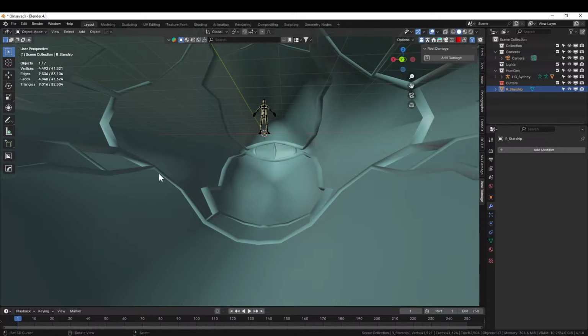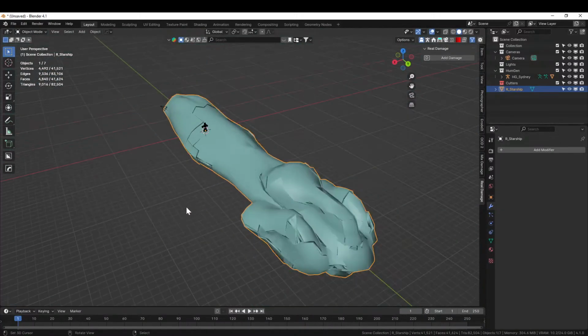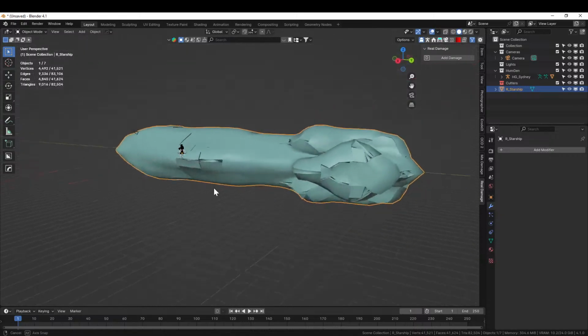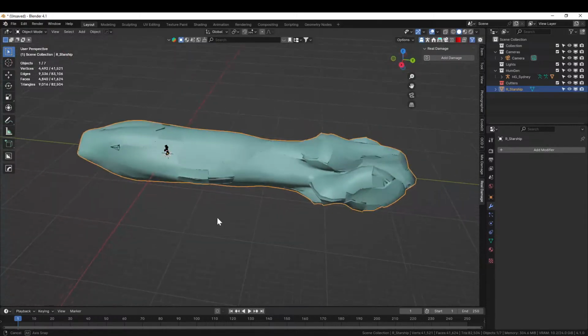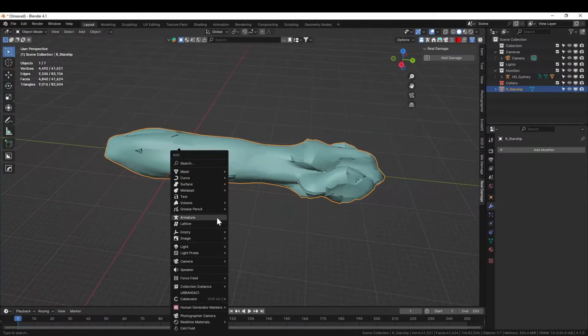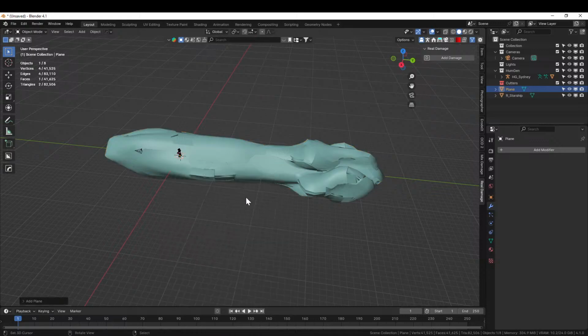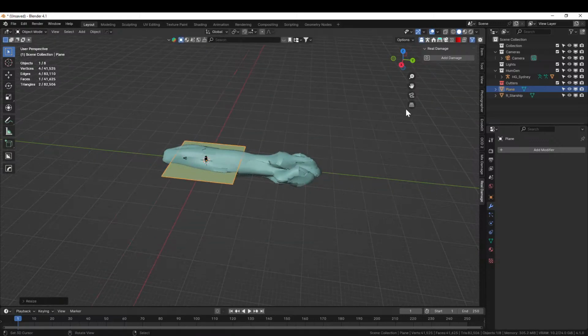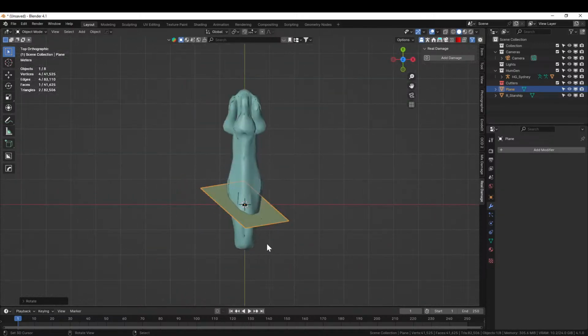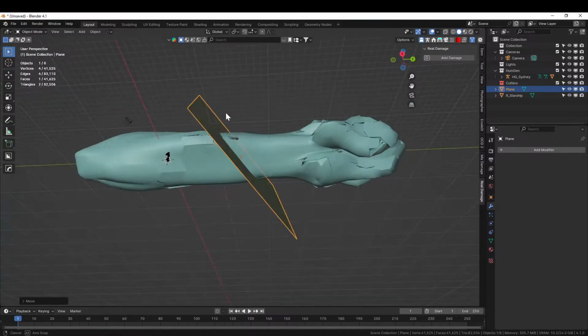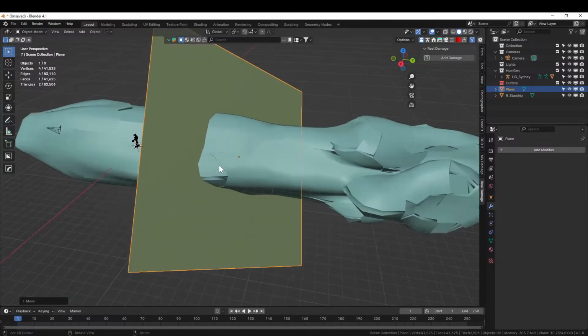I want to cut into it with a plane like we did yesterday, and then I think I'm going to throw the back half of it away. Mesh, plane, scale, Rx, Ry, Rz. Actually, I have to do Ry, but it doesn't matter. It should be fine. Something like that. We're going to cut right across this thing.